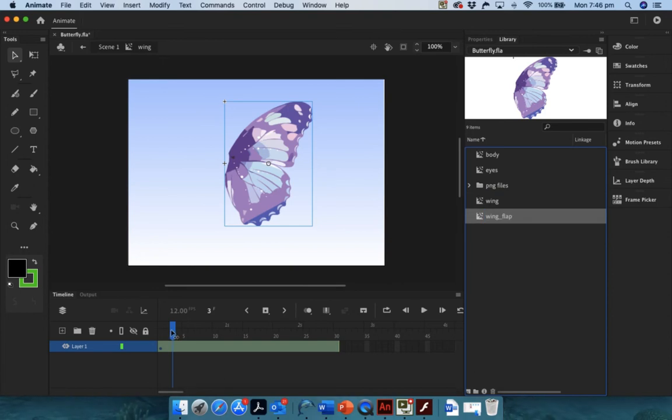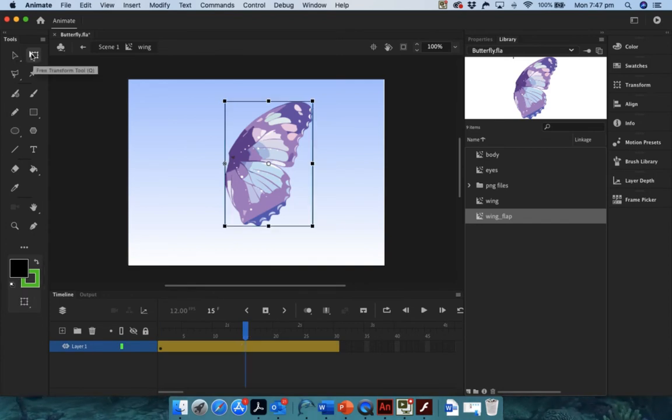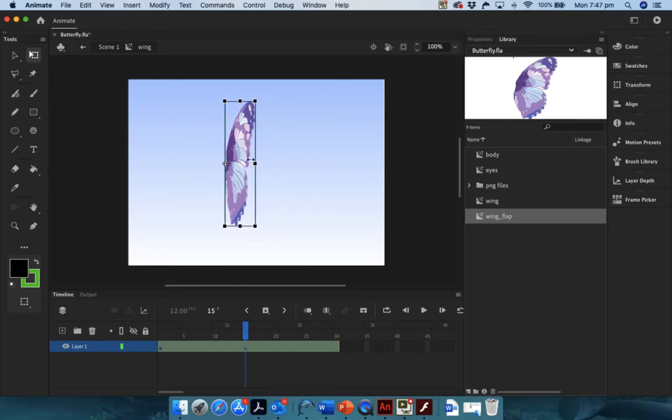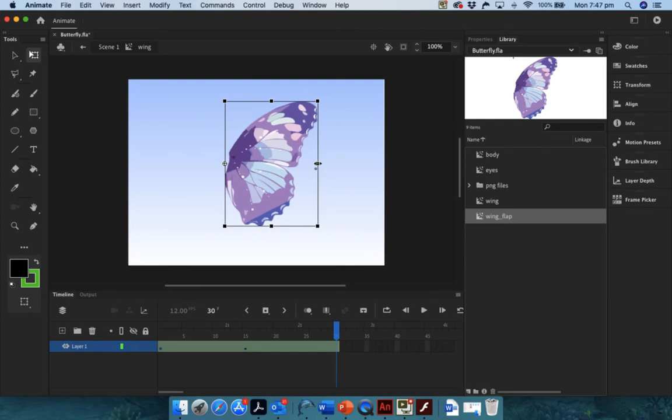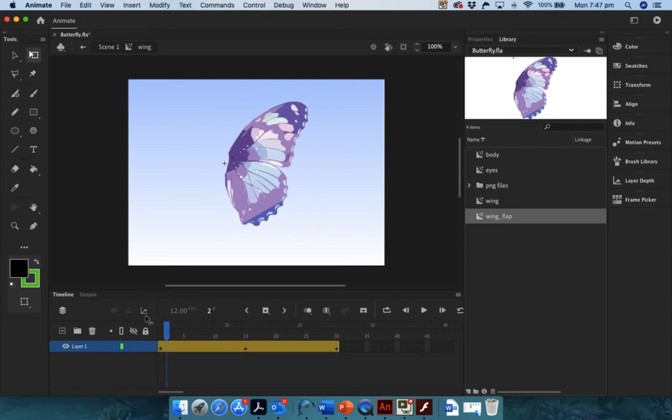and we're going to do this. So here's the wing flap right here, and I'm going to, on the wing symbol, use the transform tool, move this little button over to the side, so we're going to collapse the wing onto here rather than squeezing both sides. So let's just go and do that. Move that over to here and expand it again. Okay, so let's see what that looks like.